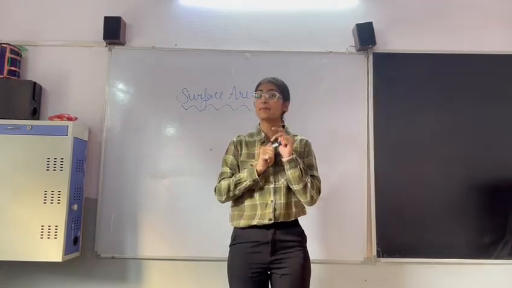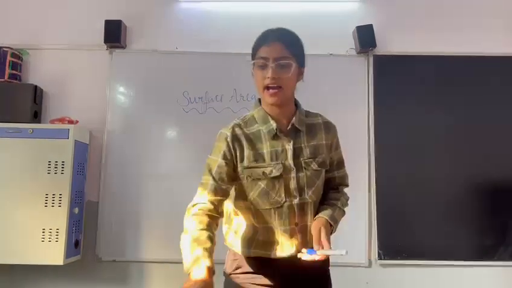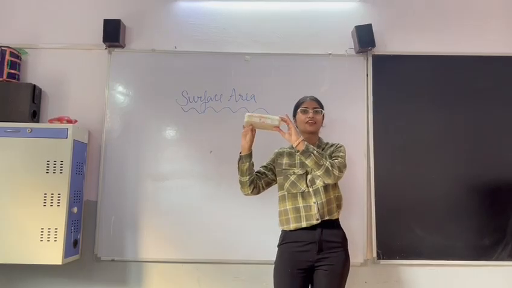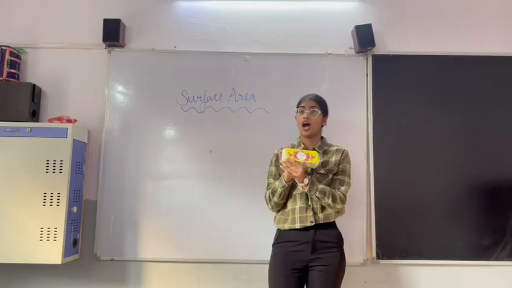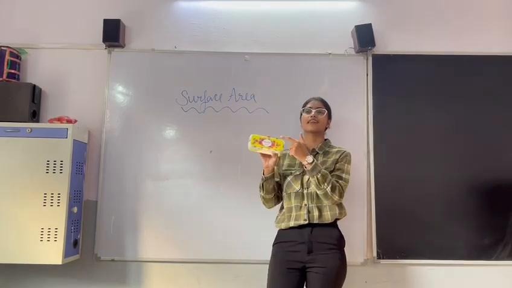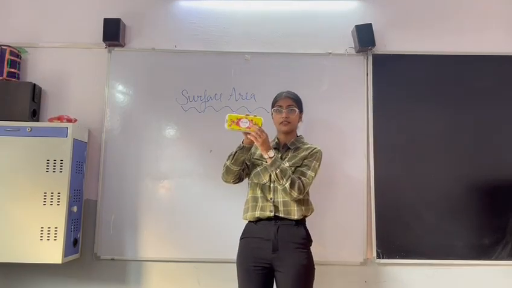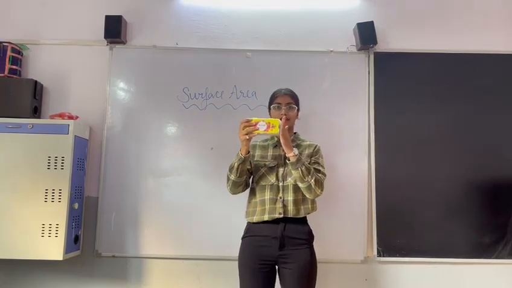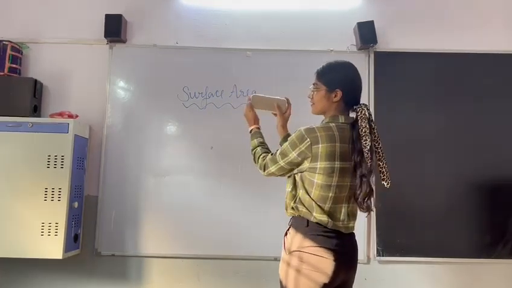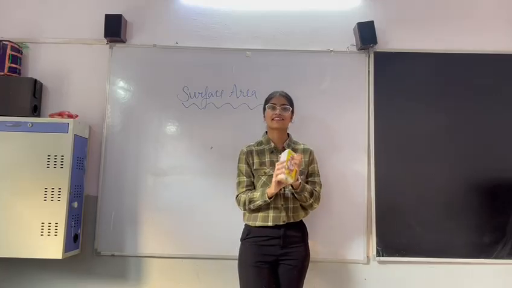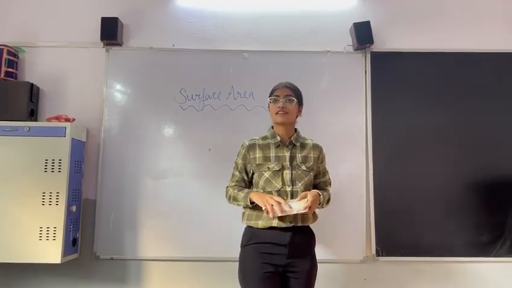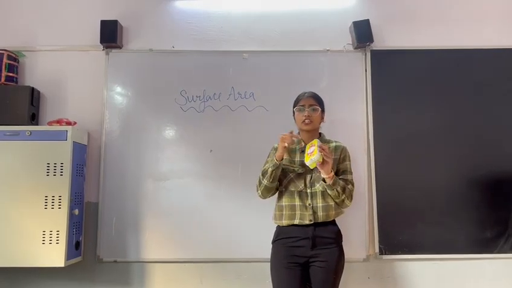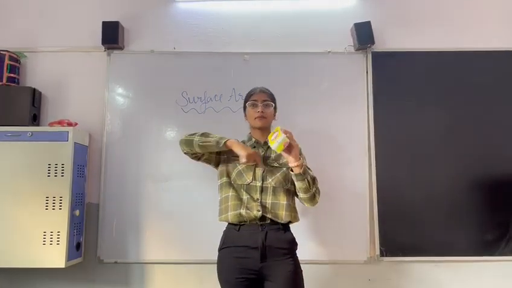Surface area simply means that, let's say I am having this shape with me. Can you please tell me the name of this shape? How many faces are there? There are 6 faces. Yes. The front one, back one, up, down, right and left. See, this is right and this is left. So we are having 6 faces of it. Now what is a surface area? Surface area simply means the area which the shape is occupying in the environment.